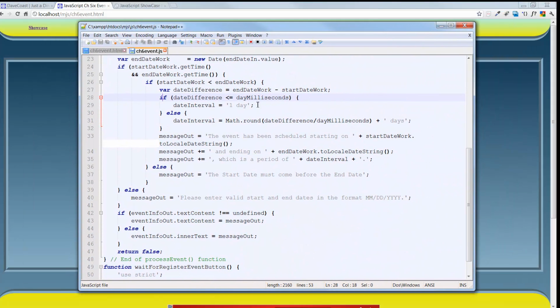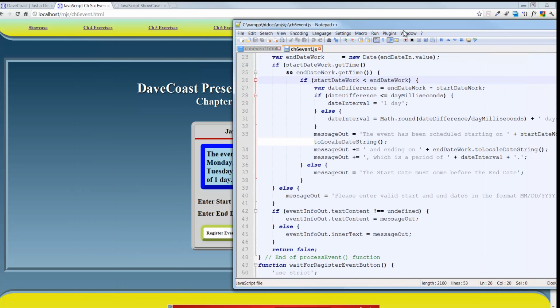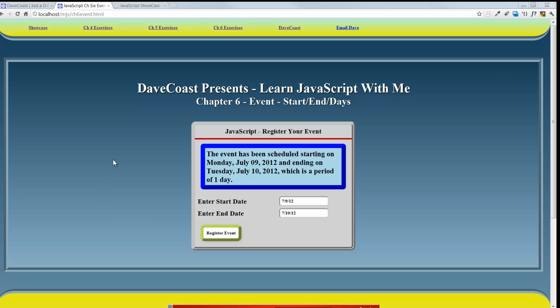And that is this if statement here, and how it puts that together. So there's our three basic if-else scenarios.